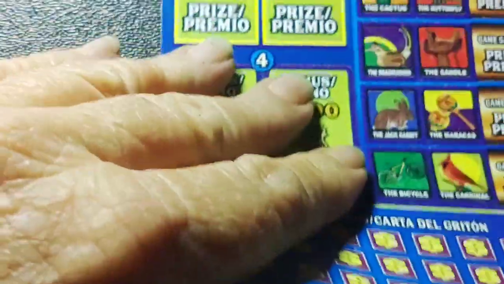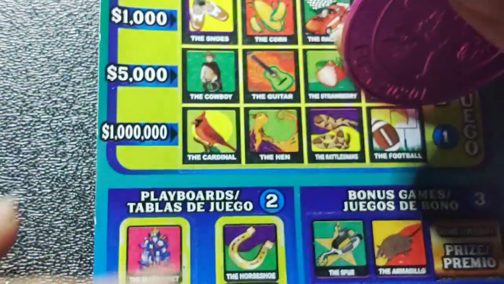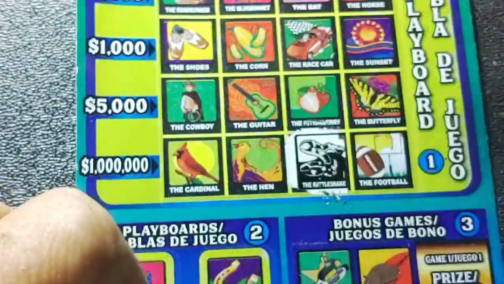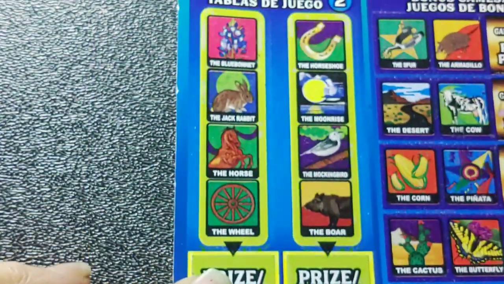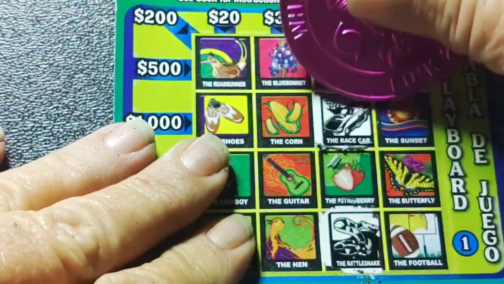Rattlesnake. We got a rattlesnake. And we got one up top. Rattlesnake. Something. Next one. The race car. Do we have a race car? I don't remember seeing one. Oh, yeah, we do. Got one up here. Race car. Next one.